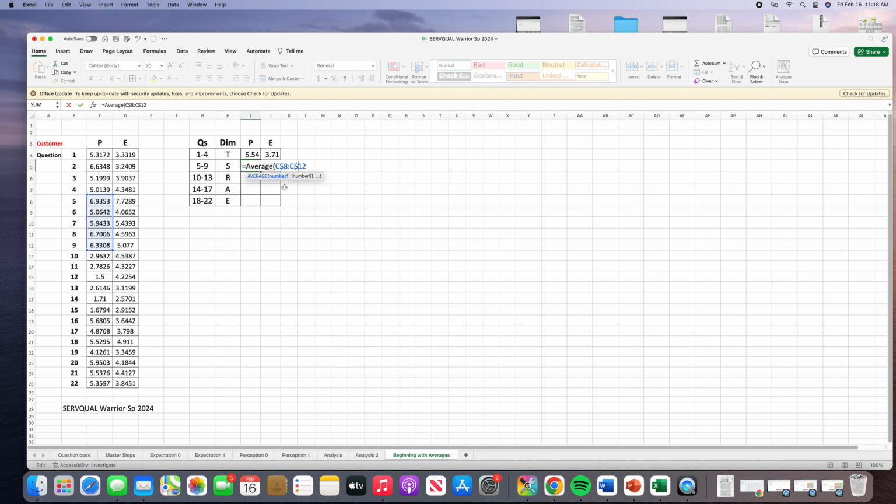And there's probably a more efficient way to do that. I think there's a key on the board that I can hit. I just don't know it yet, so I apologize. Probably one of you guys, if you don't know it, we'll figure it out within the next 5 seconds. I'm going to close that. We'll go down here. I'm going to do questions 10 through 13. That's these off the perception survey. I'm going to enter my $.